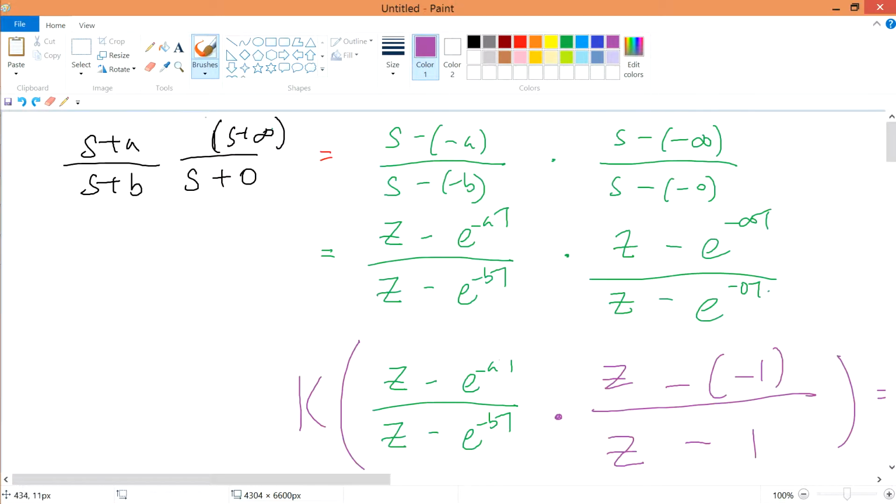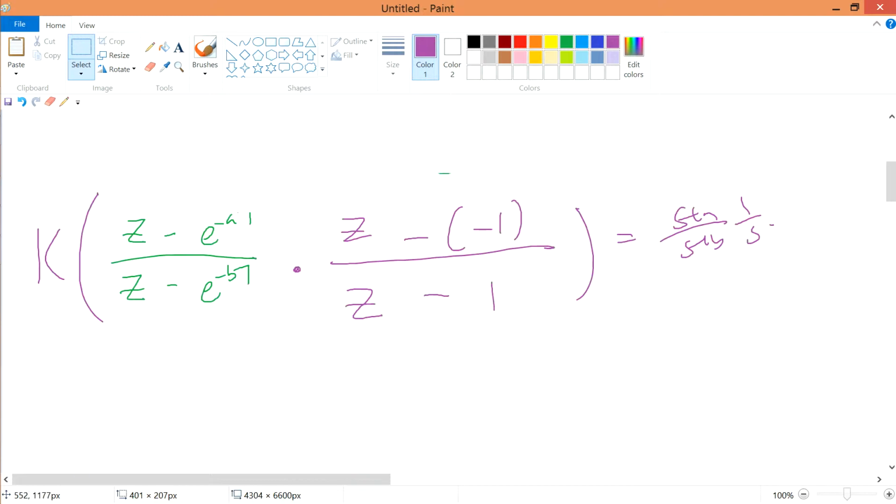Alright, this is s plus a over s plus b, and if one delay is times 1 over s, if it's not a good example to deal with, then just take it as evaluating this thing straight away. Alright, so you just take it as a question, because this type of question will still come out in the exam. So our purpose now is still finding the k.